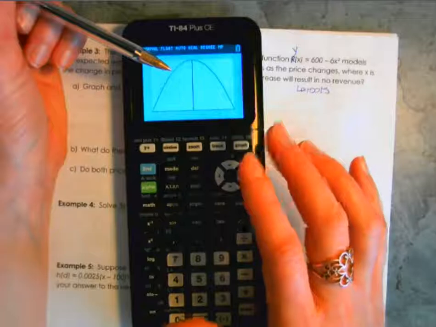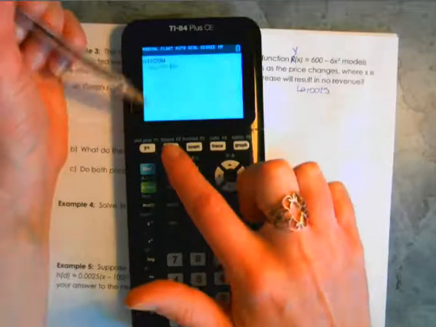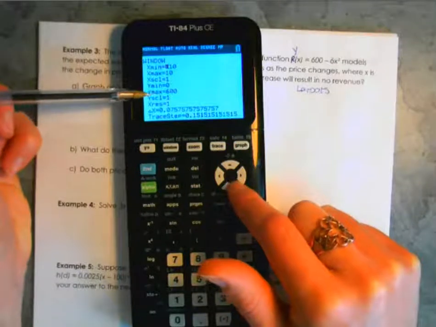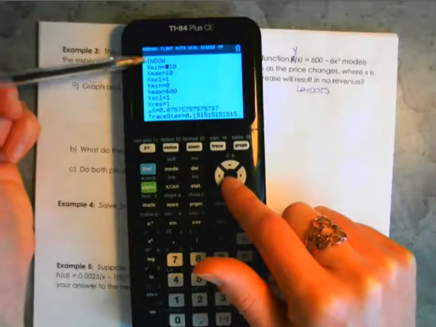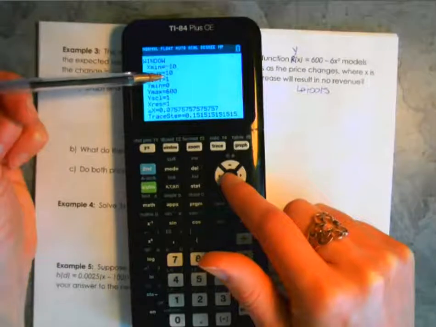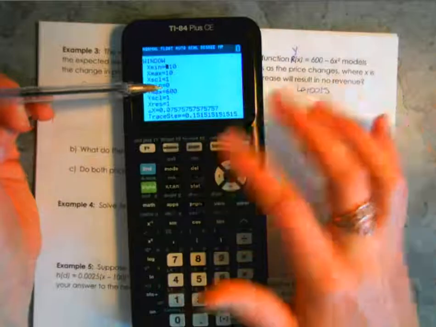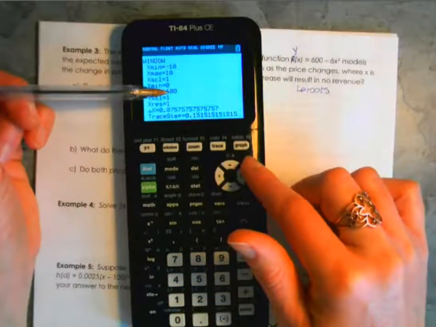if you can't see the whole graph, sometimes it means that you might want to go into your window settings, and now you can see what it's chosen for your window settings to fit it. So Y max is 600, X minimum is -10 and 10. So if you felt like you needed a little more space around the graph to see exactly what was going on, once you see this, you can know, right?